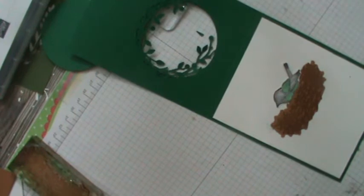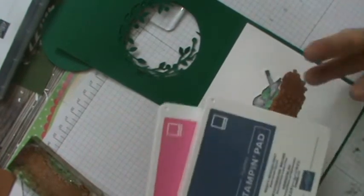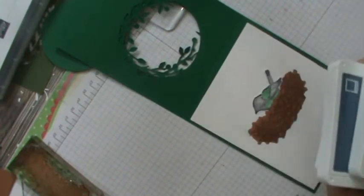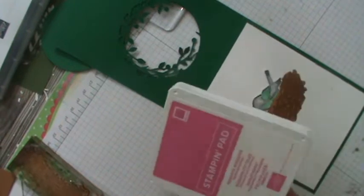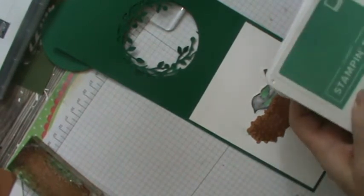I brought out three colors. I didn't bring the Bumblebee out, and there was a reason why. Notice the bird is this color, which is the Jade — it goes nicely with the Shaded Spruce paper I'm using. Then there is Misty Moonlight and Magenta Madness. We have blends for all of these, including the Cider, but no blend for the Bumblebee one. Our requirement for the blog hop was the new ink colors, so obviously unless I was using my blends, I could not use the Bumblebee. The Magenta just didn't work — it was too bright. The Moonlight was too dark. The Jade was perfect on the blends for that one, so I used the Jade.